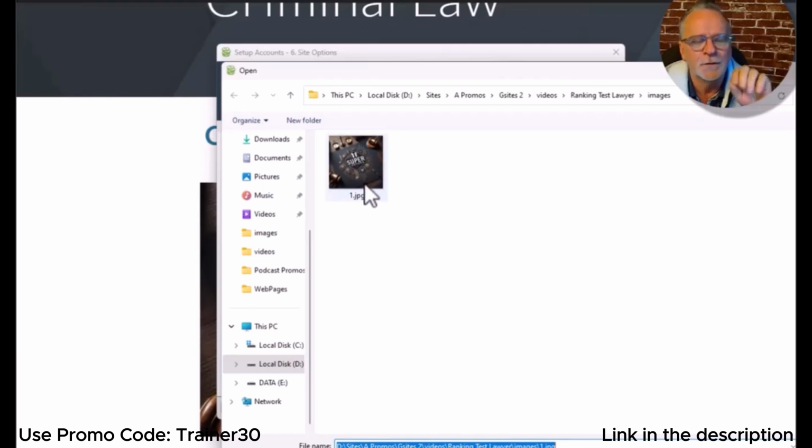In a perfect world, you have images 1, 2, 3, 4, 5. You can put as many images in this folder as you like, and each time the software places an image on the Google site page, it will randomly choose one from this folder. So make it as easy as possible and you'll have no issues whatsoever.